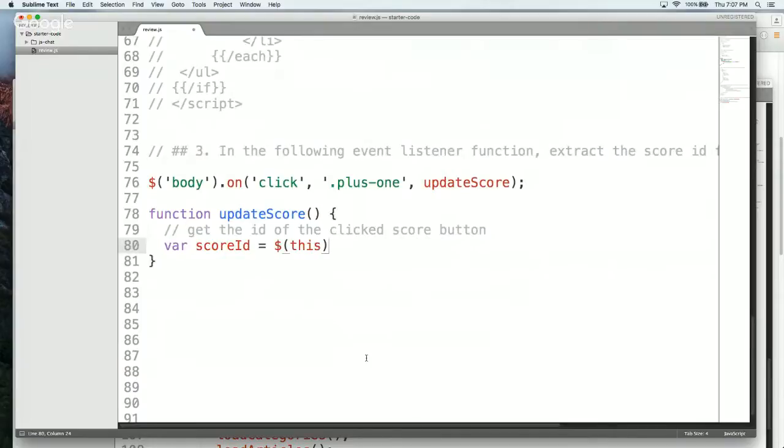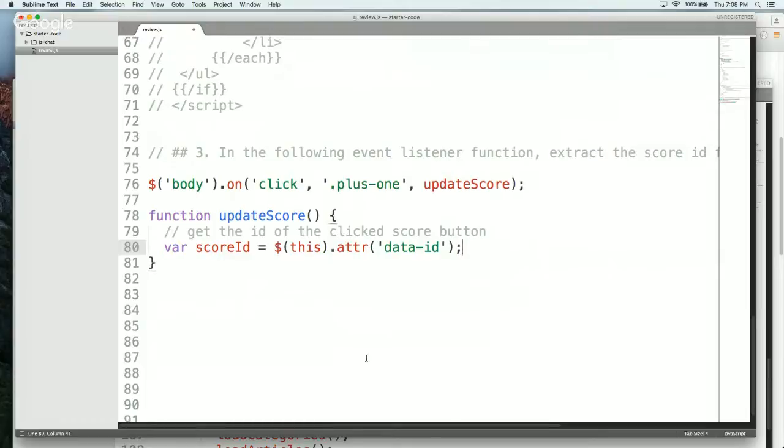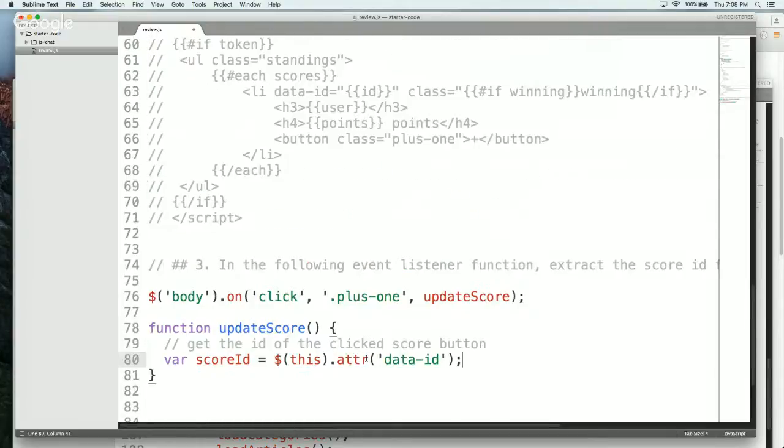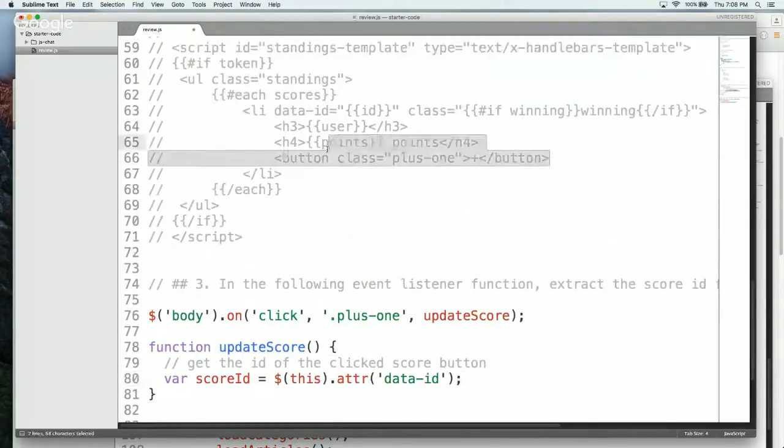Okay, I could write dot attribute. And then in here, what would I put? Data ID, right? That is the attribute I want to get. However, if we look at the thing that was clicked, does this button have an attribute, data ID? No, it doesn't.